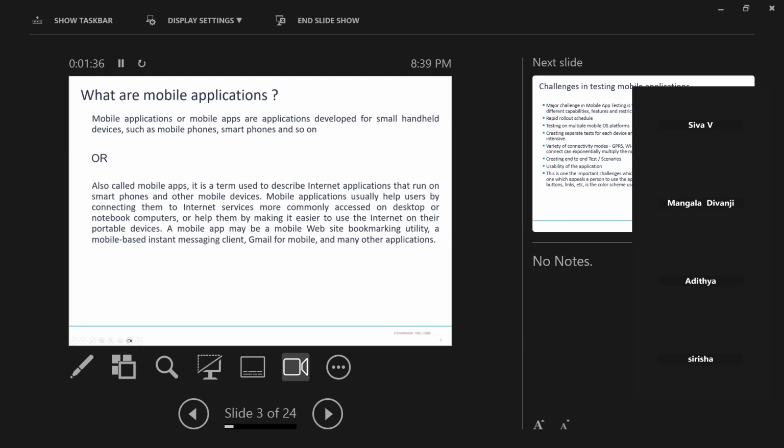A mobile application may be a mobile website bookmarking utility, a mobile web-based instant messaging client, Gmail. Whatever app you take, it's an app developed for small devices, smartphones and mobile phones.